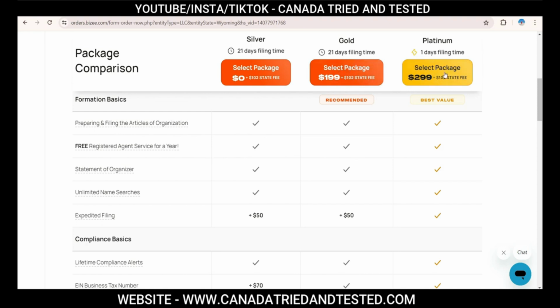I will be going with platinum so that the turnaround is less and I can be up and running with my business in the shortest possible time. Now, if you have a planned event for the next 3 months, 4 months, and you want to go slow, then gold makes sense. So I'm going with this package.